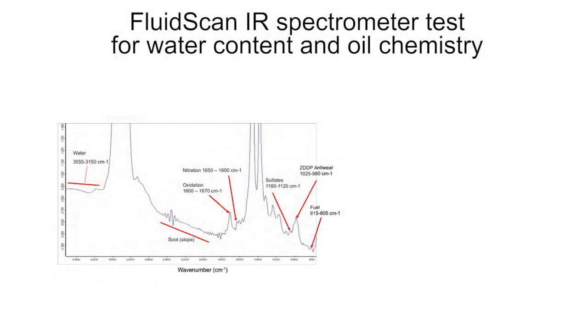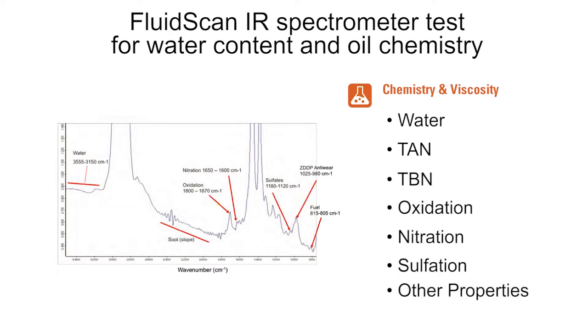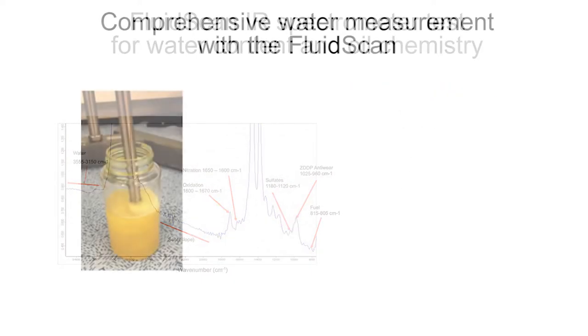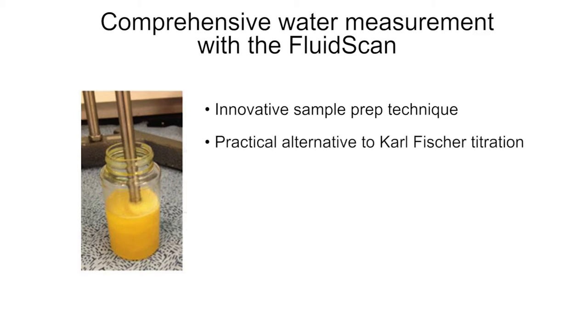Next we test for water content and oil chemistry. This is done on the FluidScan infrared spectrometer. It measures water, total acid, total base, oxidation, nitration, sulfation, and other oil-specific properties. An innovative patent-pending technique for sample preparation for the FluidScan makes it a practical alternative to Karl Fischer titration.